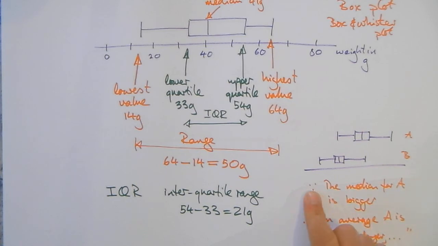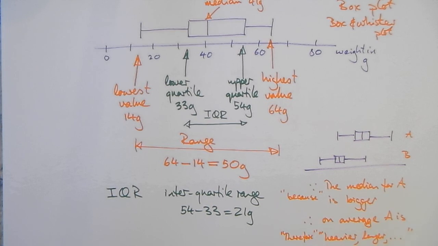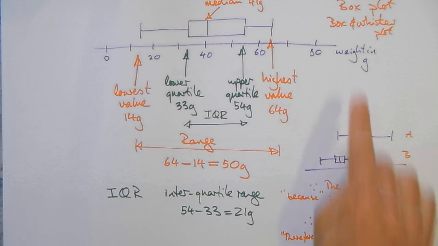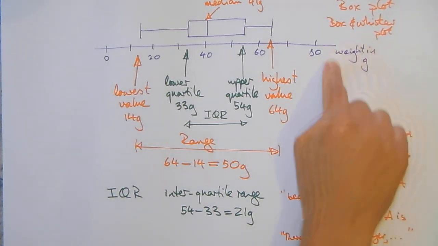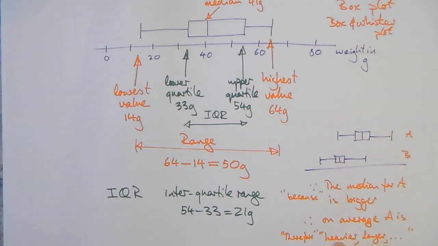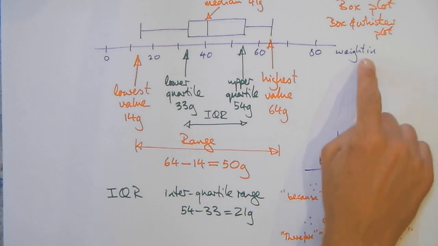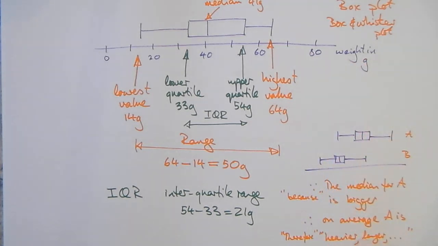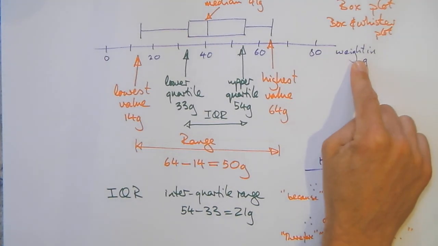Whether you use that symbol for because, so I've written, see how quickly I descend into writing things, not explaining them. Because, therefore. Okay, and then put it in context. This is about weights, so I might talk about heavier and lighter. It could have been in meters, longer and shorter. It could have been times, couldn't it?